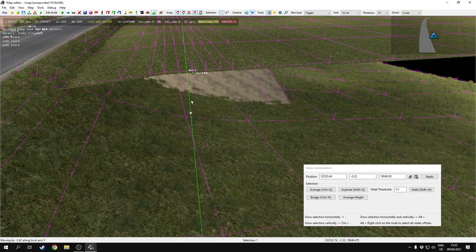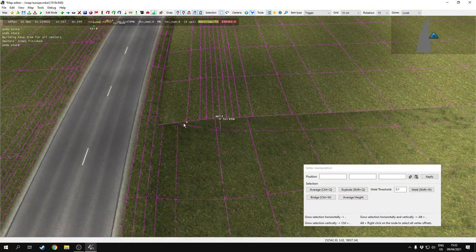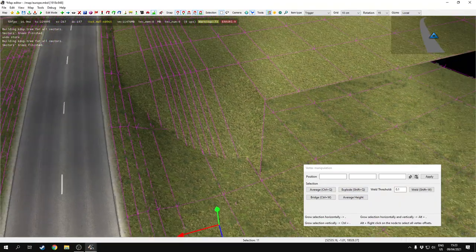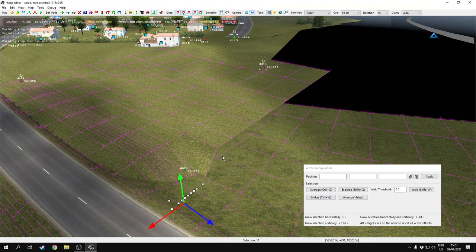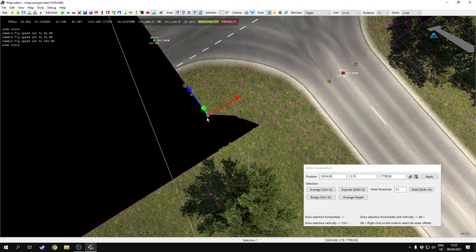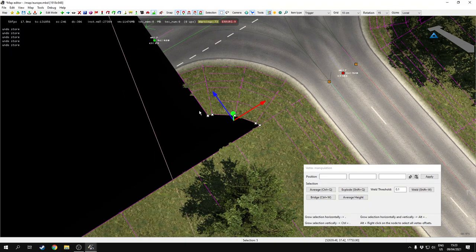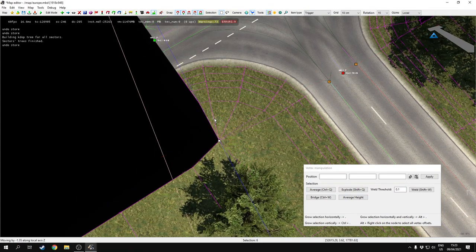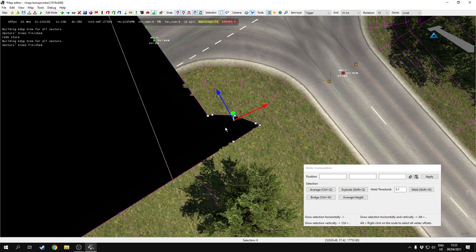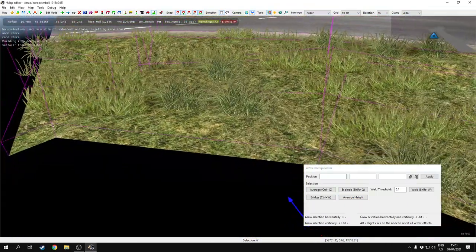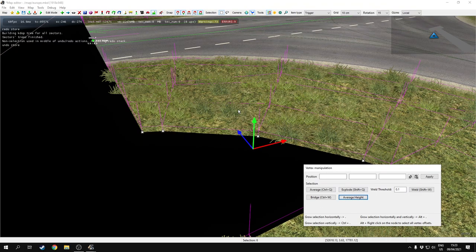Or you can do that also with the, how is it called, the quad erase option. You can also select more like this, and do that. Yeah, it's infinite possibilities. Also, you can select more like this with click. You can click on average, and they all will be connected, and you can move them all. Or in case there are terrain differences, you can put average height. See, there were terrain differences, now with average height they are all at the same level.